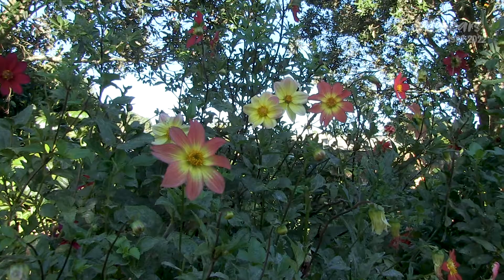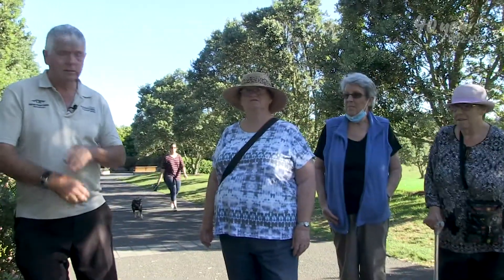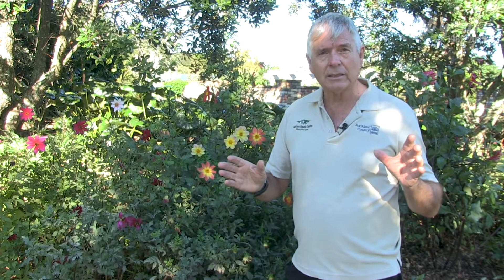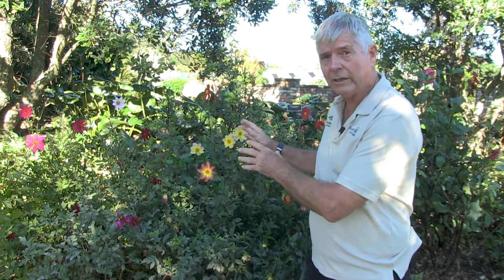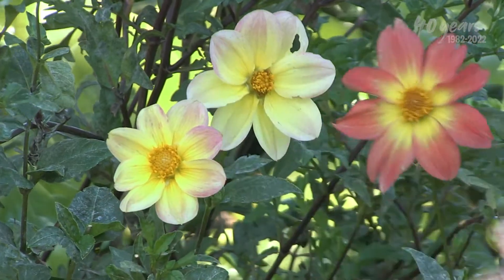I've long had an interest in plant breeding to create new cultivars that are not just more beautiful but that function better in the garden. I've been very fortunate to spend time with the likes of Dr Keith Hammett, one of the world's most celebrated plant breeders, who produced these dahlias for example. Keith claims that breeding of plants is an art form, and I agree with him — look at the beauty of these flowers that Keith has created. That's what motivates me to keep trying to produce new and improved plants.